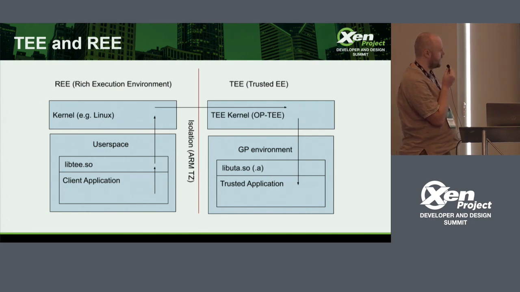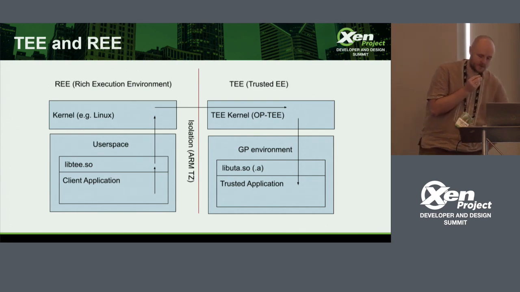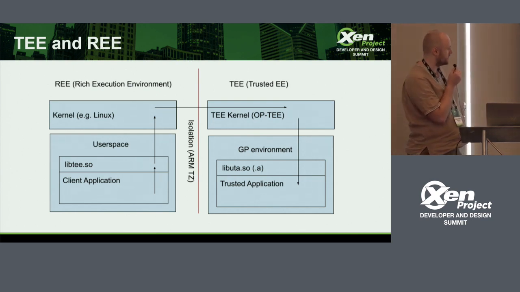But on the ARM platform, we have ARM TrustZone that enables us a completely secure mode for the CPU. Also, it adds secured memory, secured interrupts, secured timers, and so on and so on. And we can run a TEE in this ARM-TZ. So basically, this is how it is working.